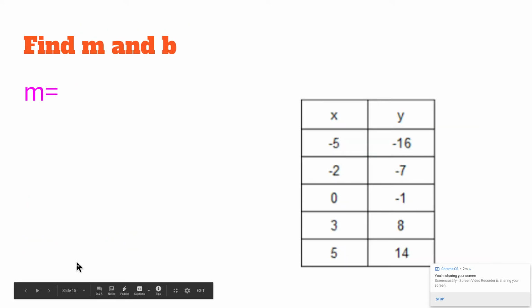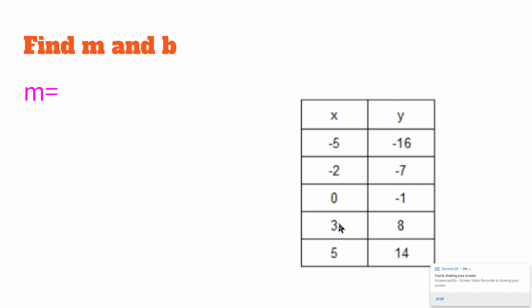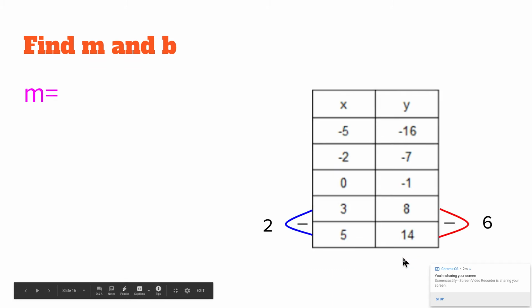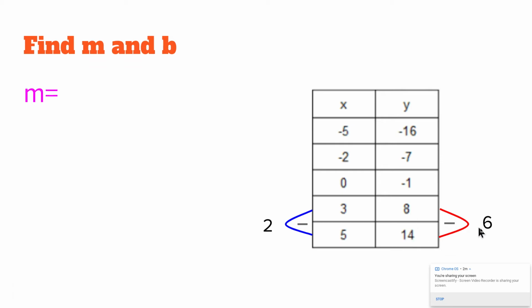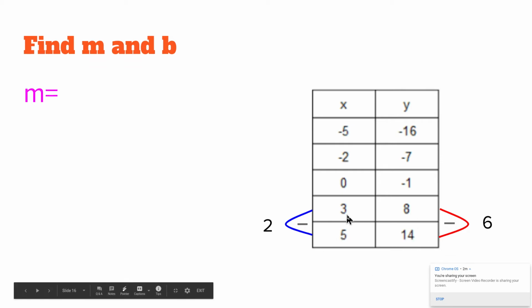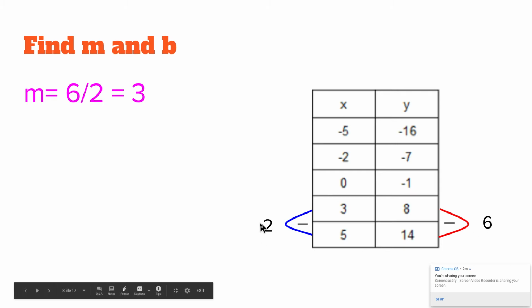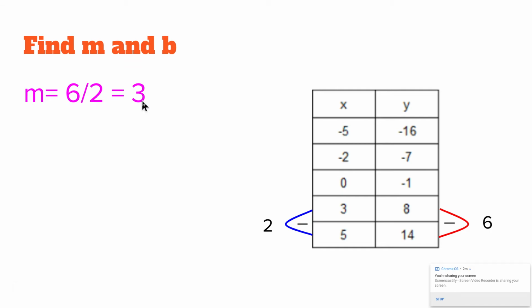Now let's look at a table. We looked at a table finding our slope earlier. So finding the m of our slope. Remember, we start at the bottom and we subtract our way up. We do our loops. So I'm going to take 14 minus 8 is 6. 5 minus 3 is 2. Now we have to remember which one goes on top. Does the y go on top or the x? Here we're going to put the change in y. So change in y is 6, change in x is 2. So 6 over 2, which would simplify to be 3. So our m is 3.